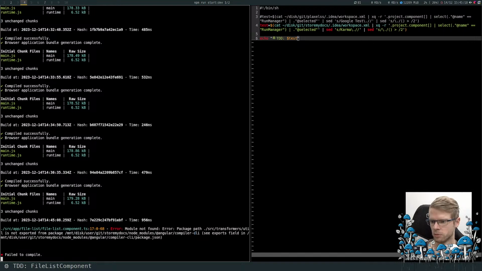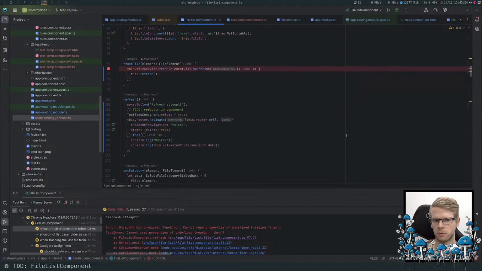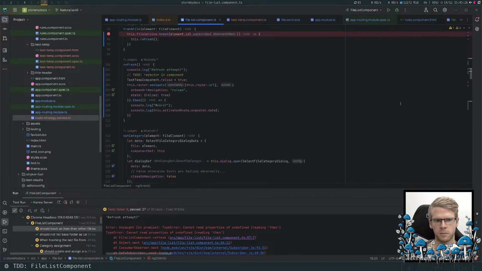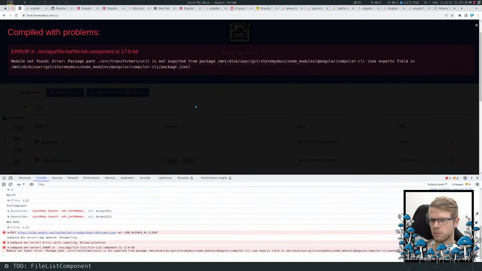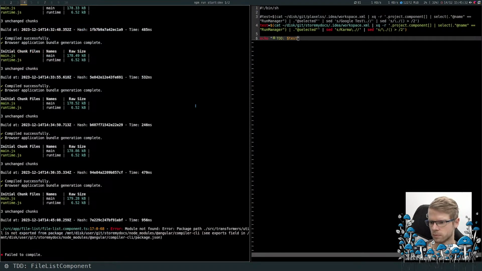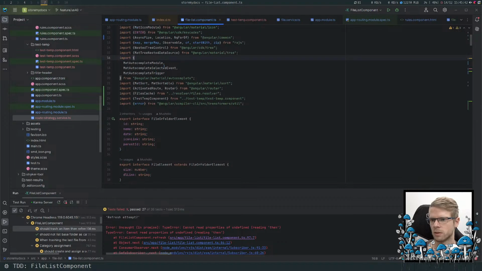What did I do? File list component. I probably forgot to remove something. No. Line 17. Is that line 17?